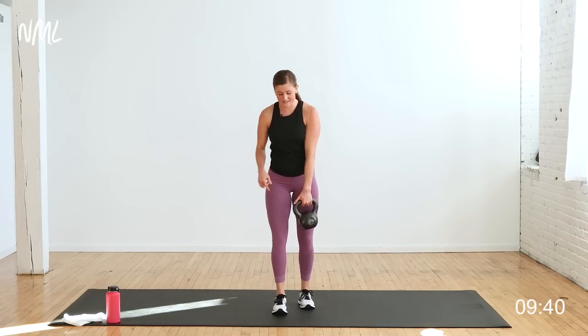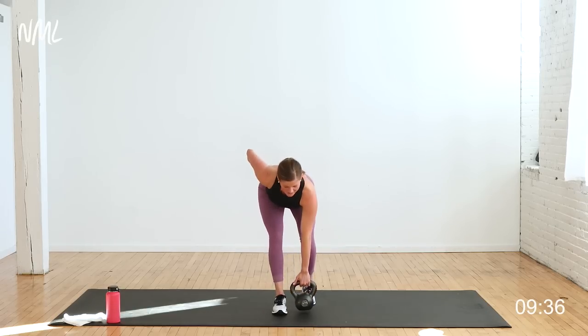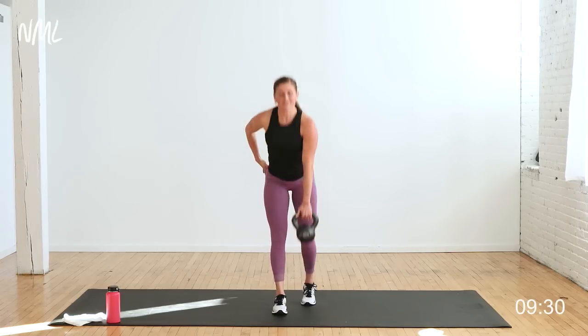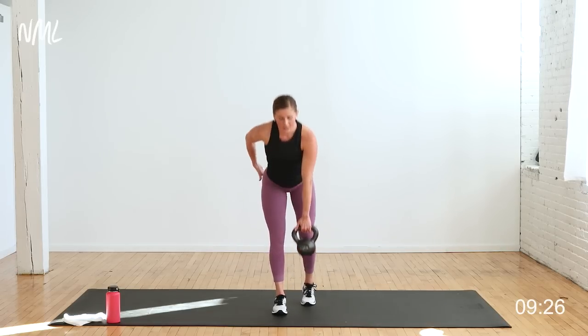Staggered deadlift, other side, I'll stay facing you. Other side, right here. Hips straight back, stand tall, squeeze. Come on, think flat back. Neck in line with the spine. Gaze slightly in front of you.